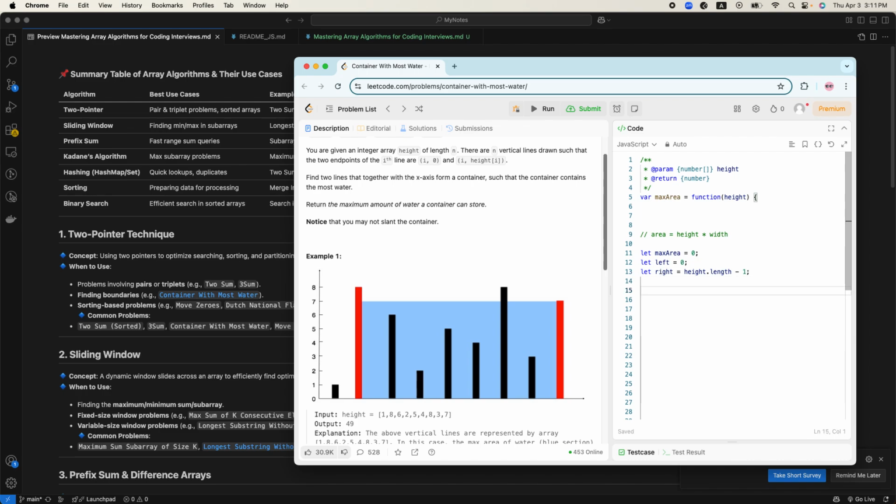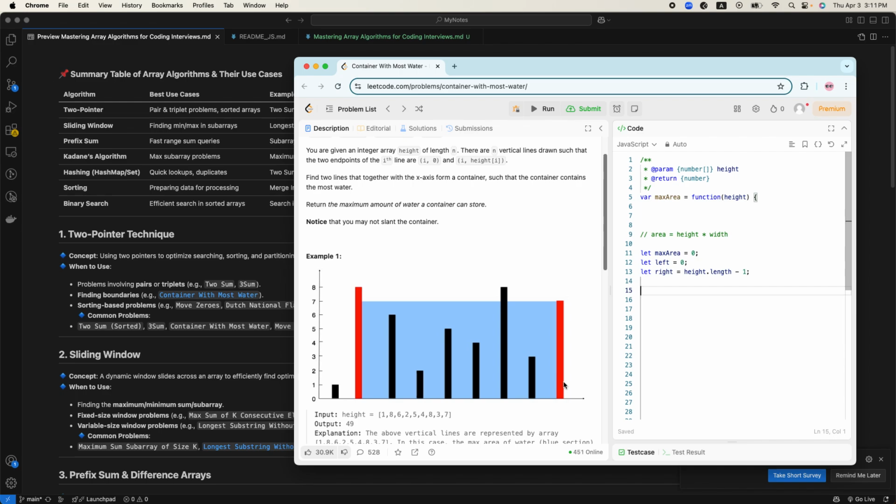When you use the two-pointer technique, you keep processing, for example, either from the left side you keep going ahead, or from the right side you keep going ahead, and you continue this until left is smaller than right. The moment that left becomes equal to right, or actually it cannot become greater than right, but if it becomes greater than right, that means you have not reached a solution and something may have gone wrong.